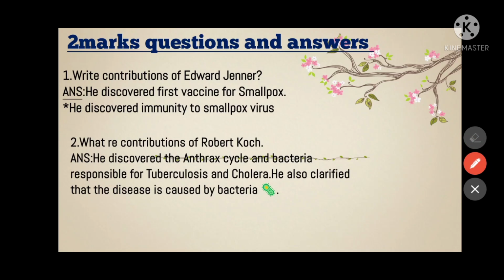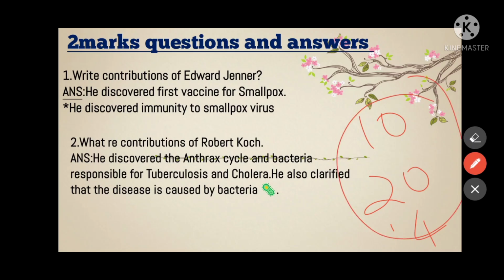Now for an example, see, how many marks did you get? You got 10 marks in a 10 marks question, meaning you got one question right there. Then in 5 marks questions you got 20 marks. Then 20 plus 10 is 30. Here 14, so 44. You can easily pass your examination. 44 is a very good score, a first class score.